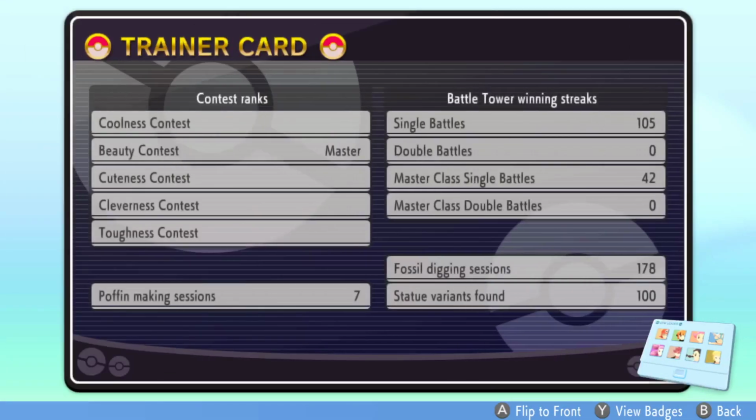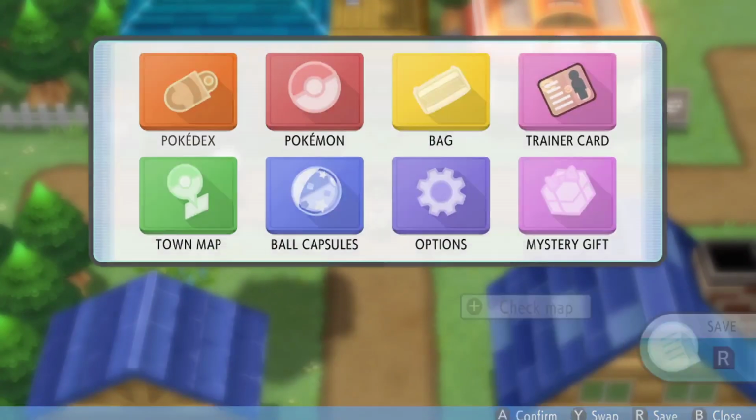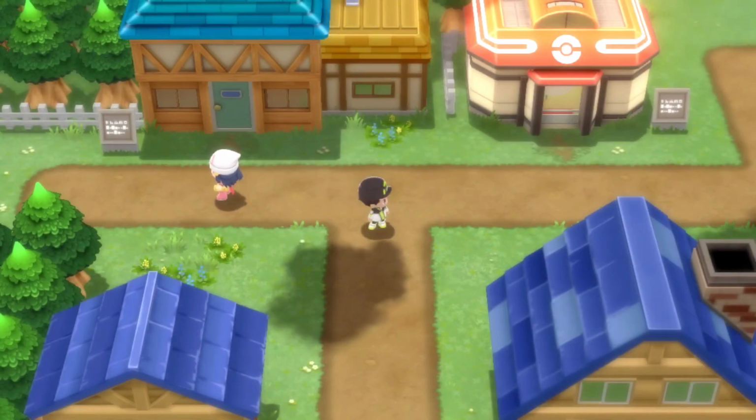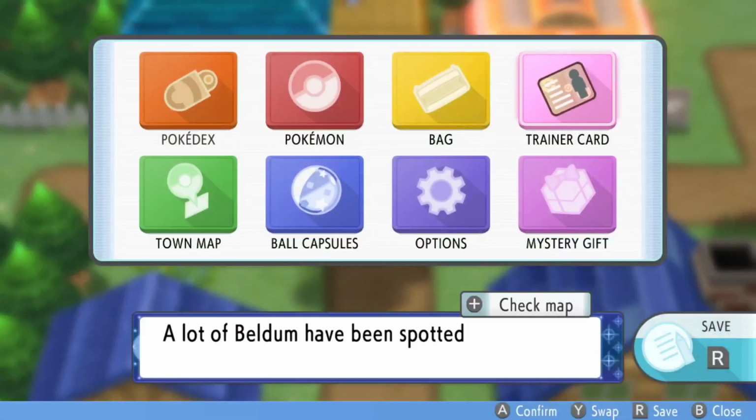The Underground, you need to collect 100 variations of statues. As you know, there are specific statues, and I'm going to show you guys right now. Now you might be wondering, well, 100 statues, that's a lot. Well, let me tell you something. You can get 8 of them right now.